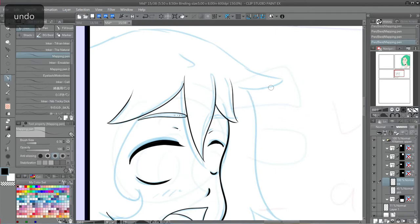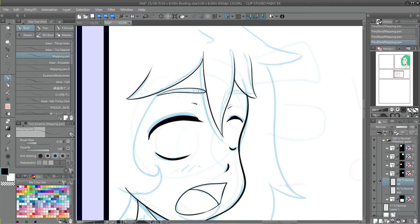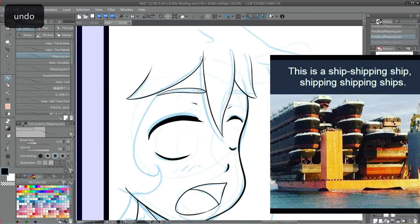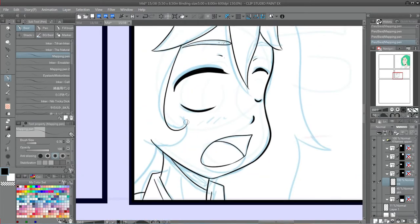And people ship them so hard. And it's probably because I'm mean to them and make it all shipworthy. I am a shipping ship that ships shipping ships. I will not be stopped. Wee. Yeah. I actually really draw the what? Oh dear, dyslexic. I really enjoy drawing the scenes that make it almost seem like I ship Ellie and Allie. Like, almost, but not quite.